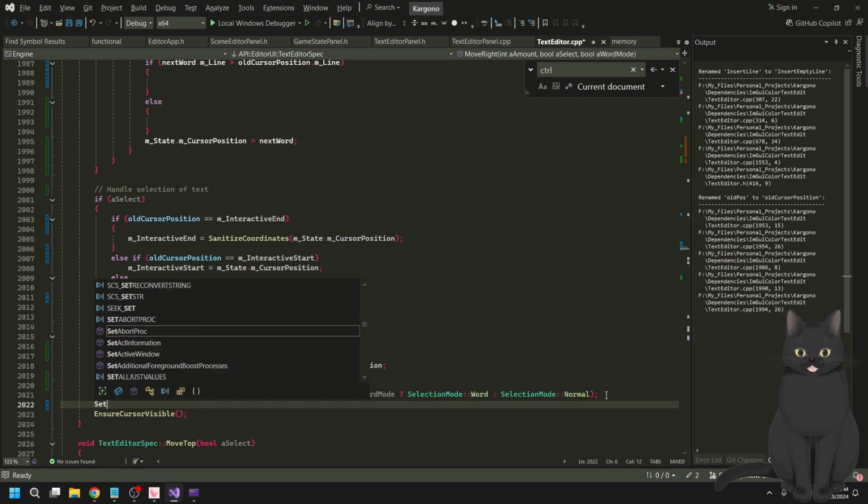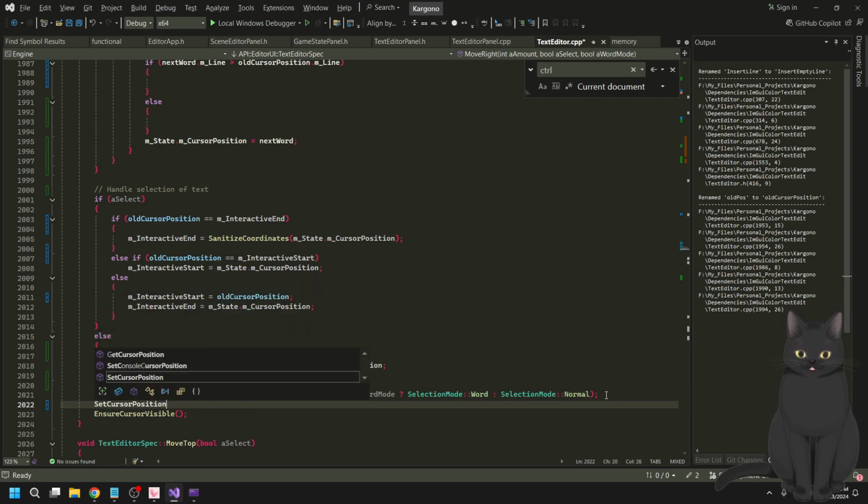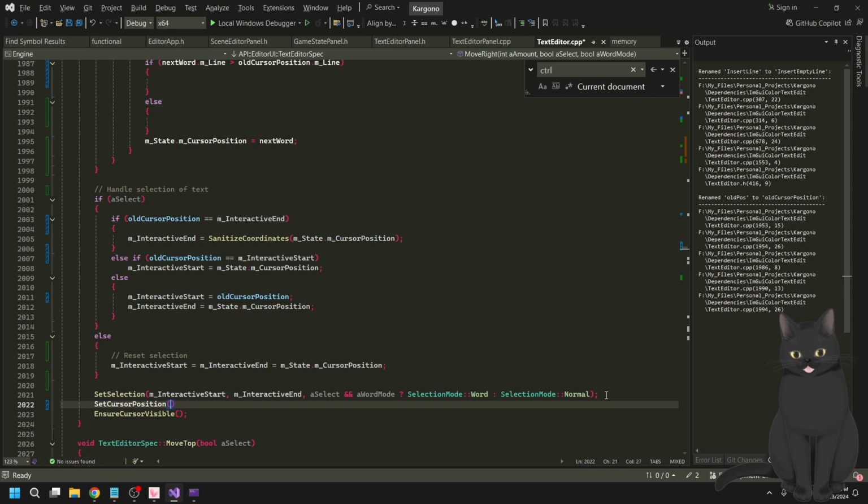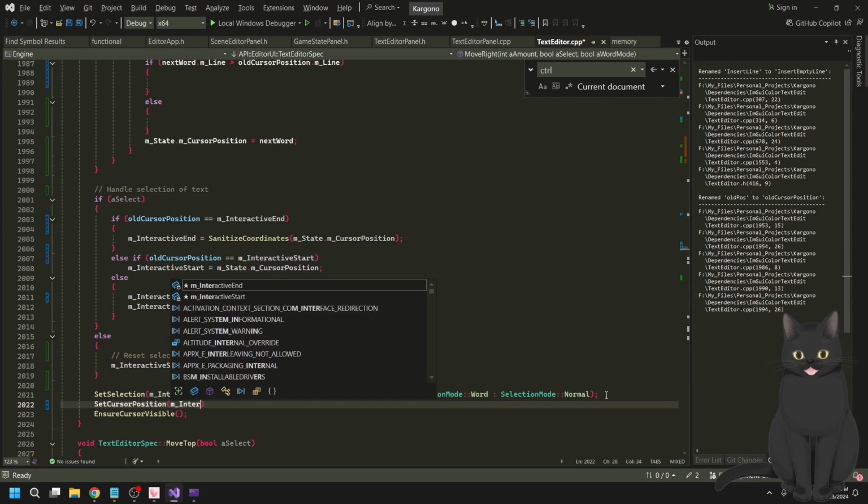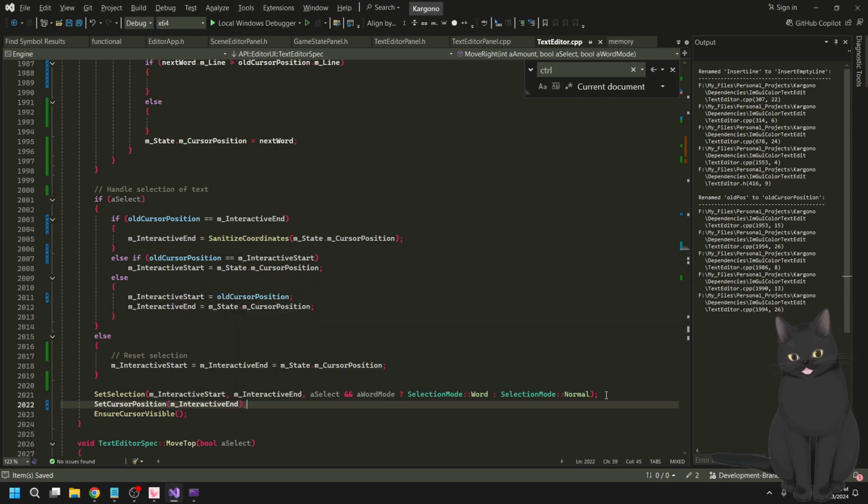Maybe set cursor position to an interactive ending. It might fix that issue. I don't know. It might not. I guess we'll see.